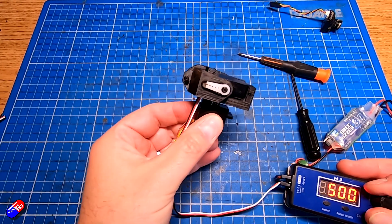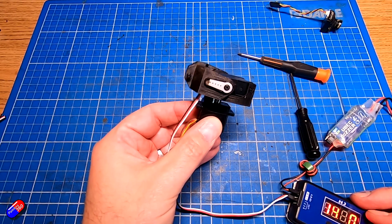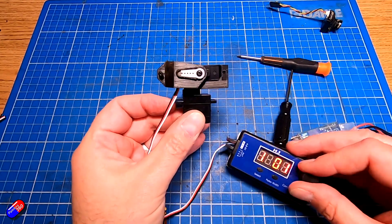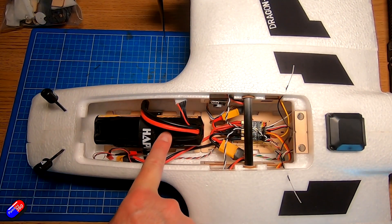This one here is your very basic low-profile pan and tilt setup. It will enable you to look from side to side and also down a little bit as well as up. And this is exactly what I need to go on the front of that nice big Reptile Dragon 2 that I looked at a couple of weeks ago.